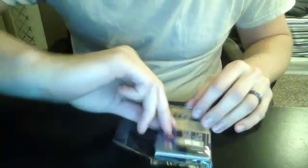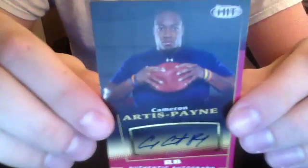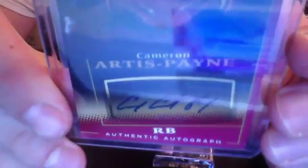So I will double check on this guy before I go and declare it. But I'm moderately sure. I don't see a plate or anything. Let me triple check on this one. Yep. Sweet. First autograph. There should be 12 of these. First one I'm going to get, so I am stoked, is a Cameron Artis-Payne, Panthers running back. He had a pretty nice rookie year last year. I think it said he only had a couple hundred yards, but he showed some stuff. So that is going to the Panthers, which I have, which is pretty sweet. Cameron Artis-Payne, not numbered, just a red insert autograph there.